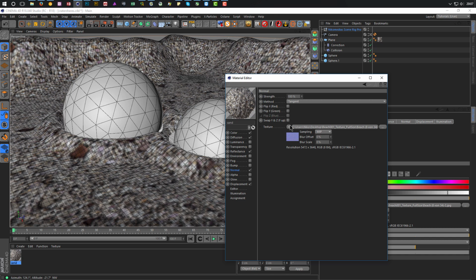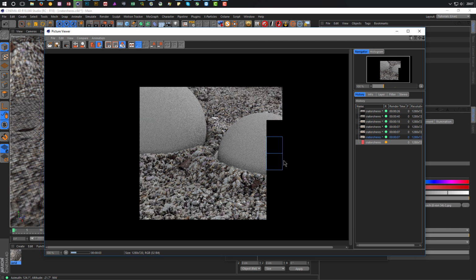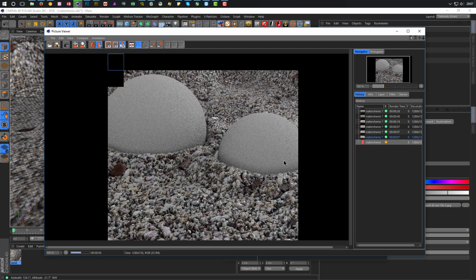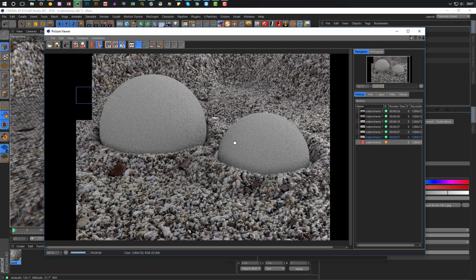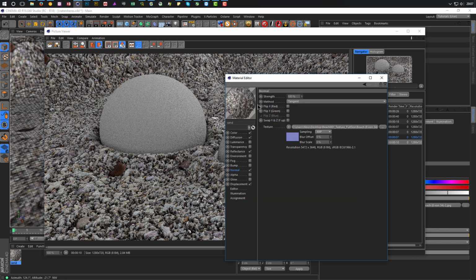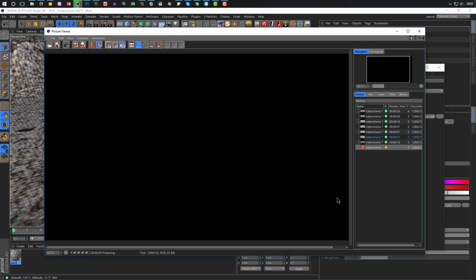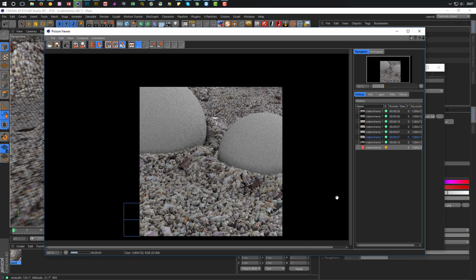Let's see what we get now. Look at this, it looks much better now with the HDR. We don't have the HDR, but with the scene rig. So we have a normal studio HDR here, and it looks good. And now let's see without the normal map, because I think we don't need a really strong normal map here. Normally I use it because you get much more detail, but here it looks almost too sharp with the normal map.